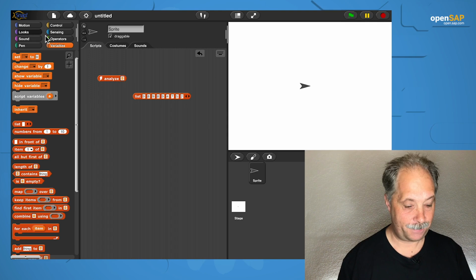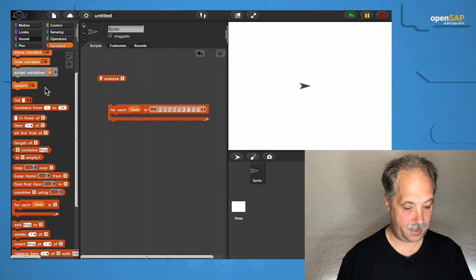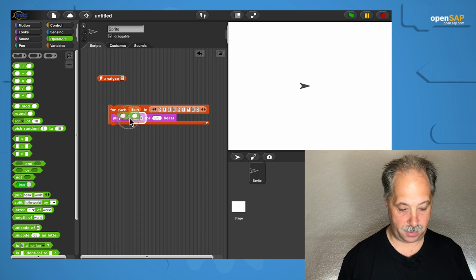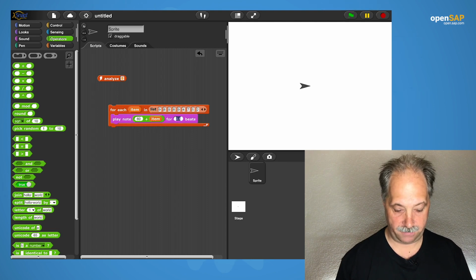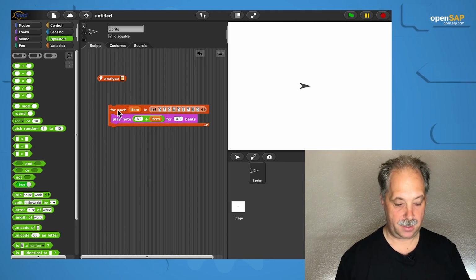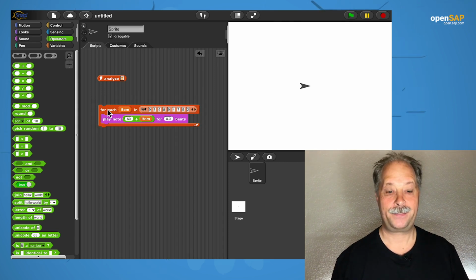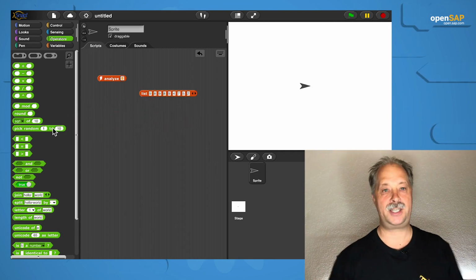Let's play it back. So we can say for each item in that list, play the note, and we have to transpose it. So we're going to have 60 plus the item for a third of a beat. So we're playing back this list. It's für Elise. And if you look at this list, the numbers here represent notes. This is a sequence of notes.